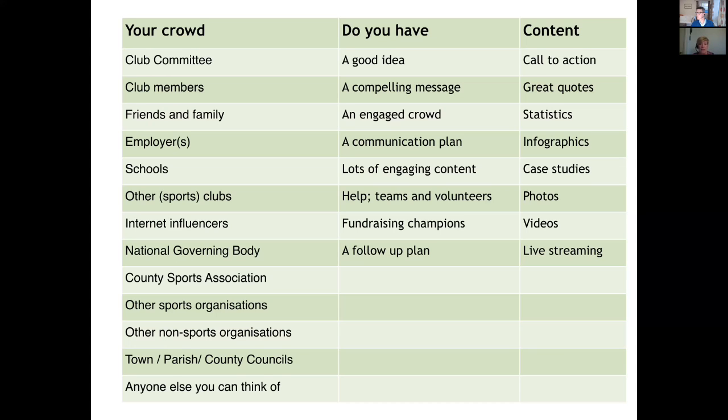Another campaign recently, I asked the father whose son does MotoGP, what magazines and what sort of websites do people look at that are interested in motorbikes, etc. Sent out some Facebook and Twitter posts. They put them on their timeline, which is absolutely no cost to them, no cost to you, and he's had some donations from it. So it's really worth looking at other avenues and other people.